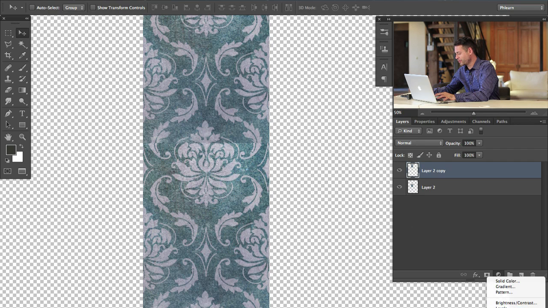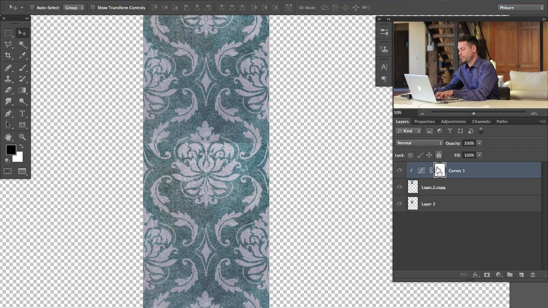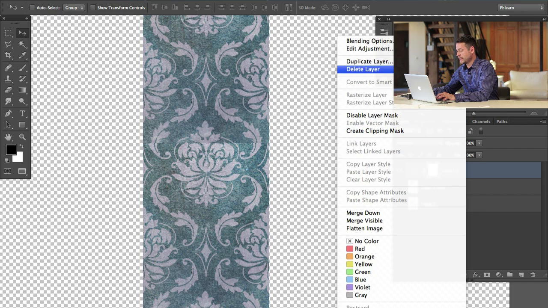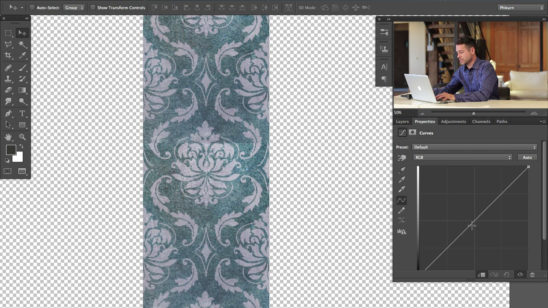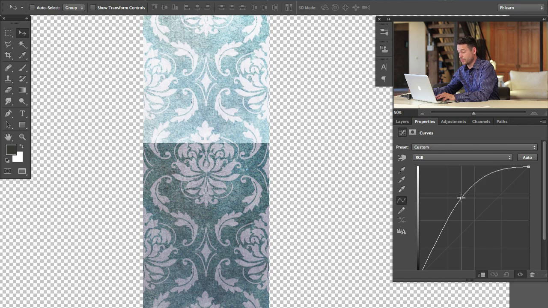All right, let's make a curve adjustment layer. Now I'm going to make sure I hit Option Command G, or you can also right click here and say create clipping mask. That's going to make sure whatever changes I make on this layer only show up where this layer is actually visible. I don't want these changes to be visible everywhere. I need it to be just visible on this layer. And we're going to work on this piece by piece here.